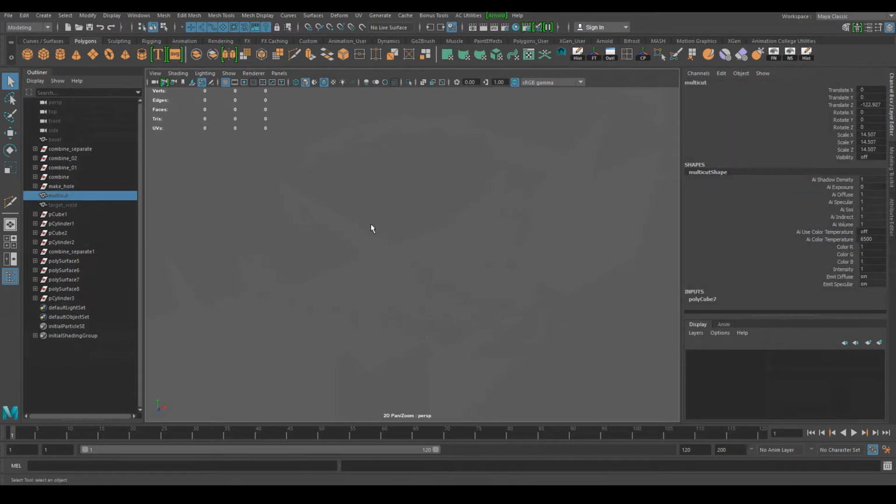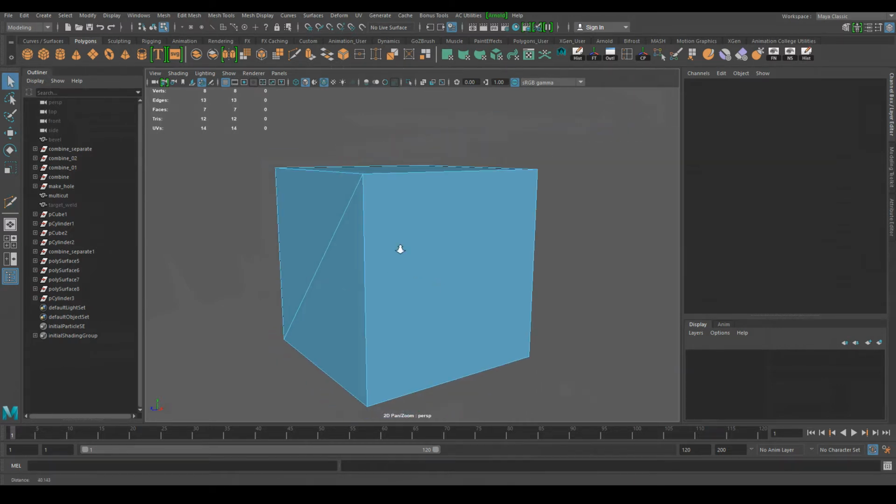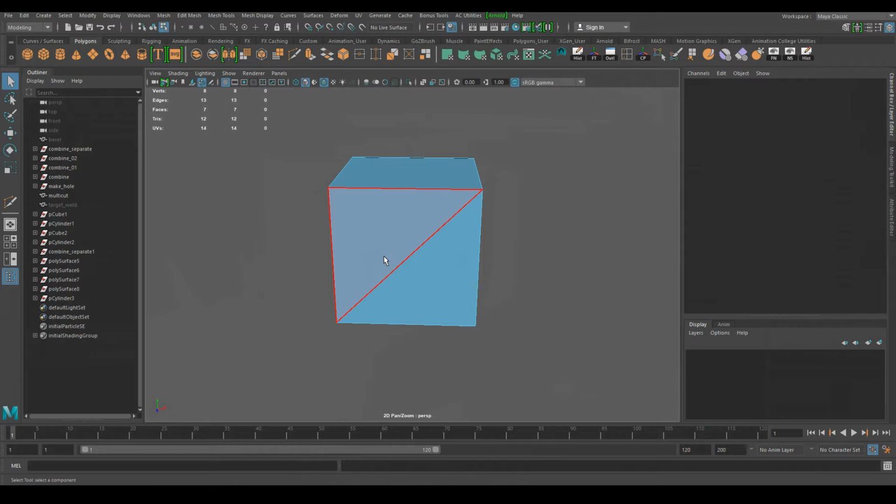We will take a look at what else multicut can do now. So if we unhide this, it's just another cube. So multicut is quite cool. Apart from doing things like connecting elements together in this way, so if we wanted to maybe create an additional set of polygons without using the extrude option, you could always use the multicut tool for this. I actually use it quite a lot. It's a pretty useful tool.